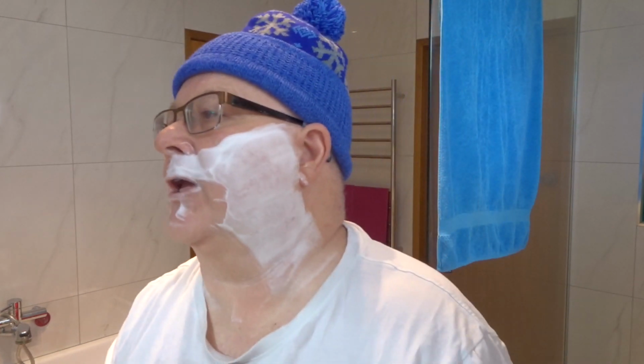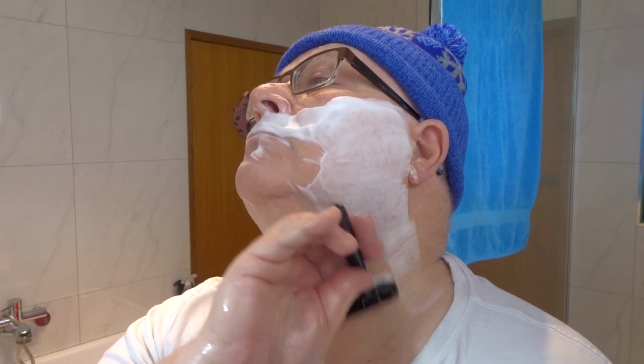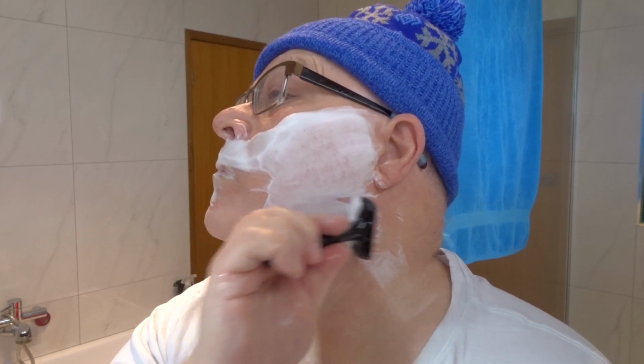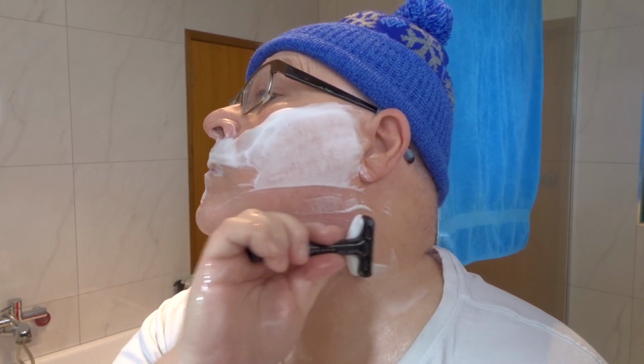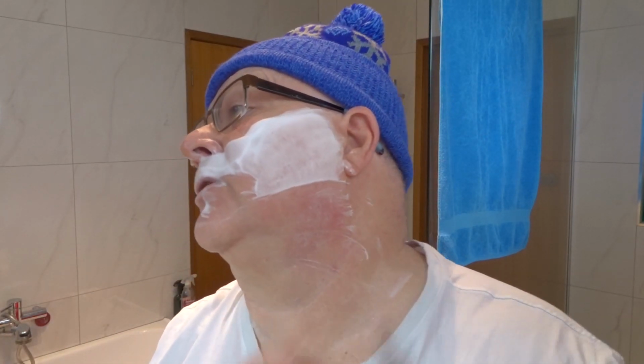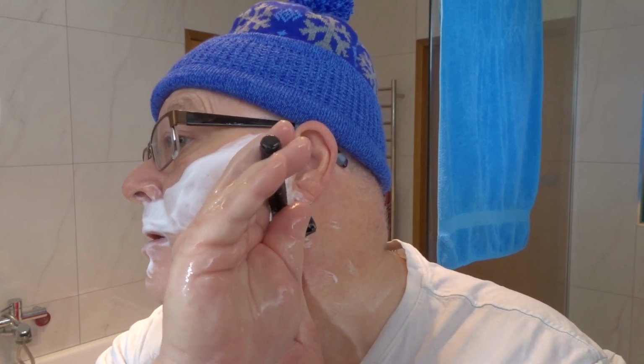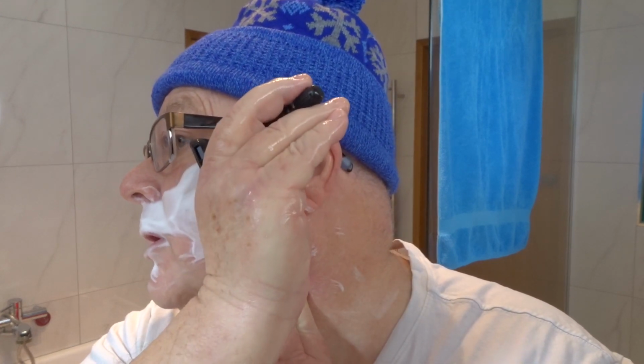Lifting my head stretches the skin. So I shave like that, so you can see all the, I would catch all those wrinkles and get lots of cuts. So I lift my head up high. And turn my head to the side, also stretching the skin. And for the cheek, I try and grab a little bit of skin and push it down. Oh, we're going across the grain now.